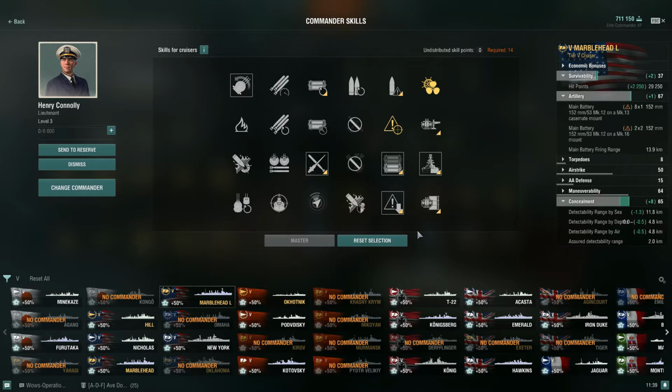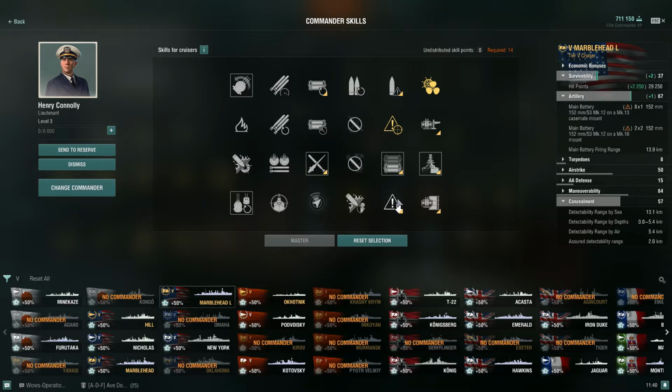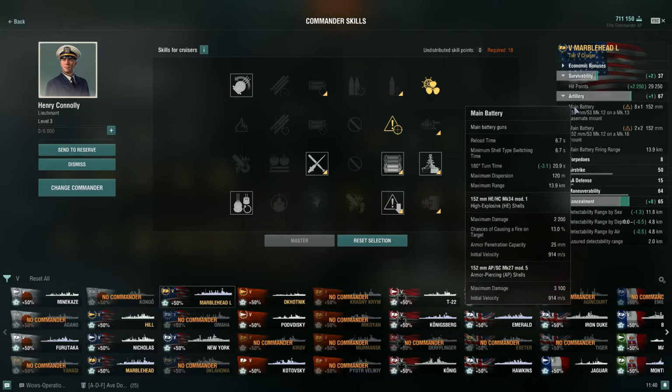Now, we could not take concealment, right? And then we would have a larger radius of having this skill kick in, of our main battery reload time being reduced by -8%. Secondary battery reload time doesn't matter because we don't have secondary battery here on Marblehead Lima. You could be even more risky and not take Concealment Expert, but in general, I would encourage you to take Concealment Expert and then look at taking the Top Grade Gunner. And when you activate this, your reload time is going to drop to, what, 6.4? Just trying to guess math off the top of my head, maybe 6.3.